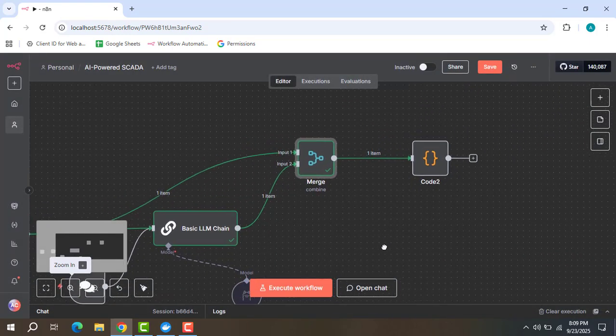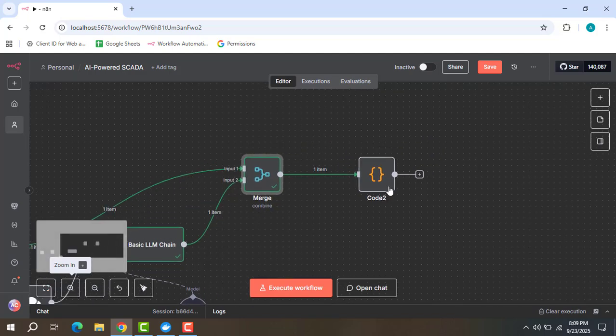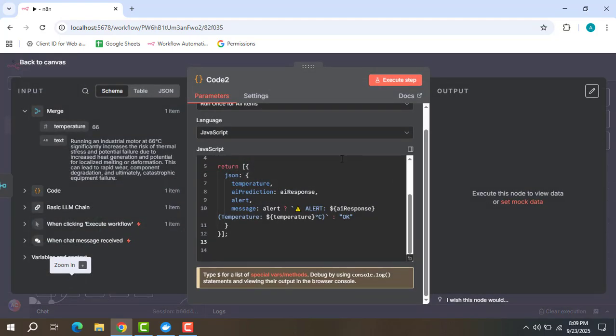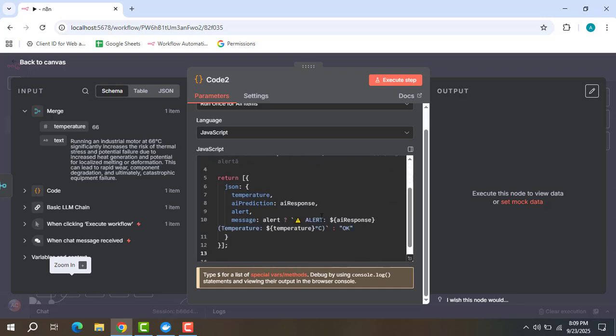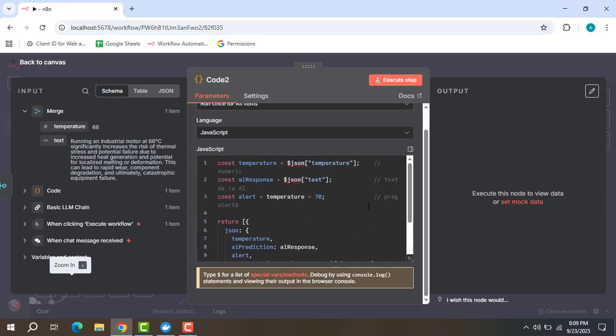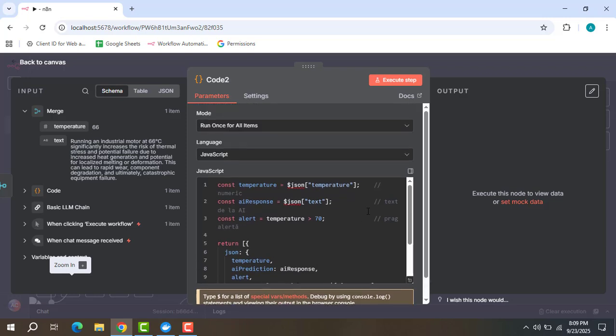And now all of this will go to a function node. Here we want it to alert us if the temperature is more than 17 degrees, giving us an alert with the response. If not, do not set any alert.